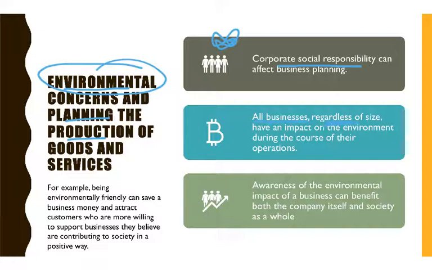So even a sole trader or a business with less than 20 employees, because obviously they're going to have an impact on their local environments during the course of operating, so their day-to-day running. They need to be aware of how they impact the environment. So they can think about how the company itself and how they affect society as a whole. For example, being environmentally friendly can save business money. So not having to purchase plastic bags to give to their customers could be an example.